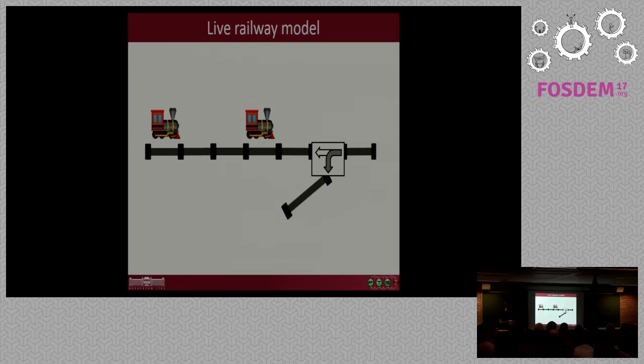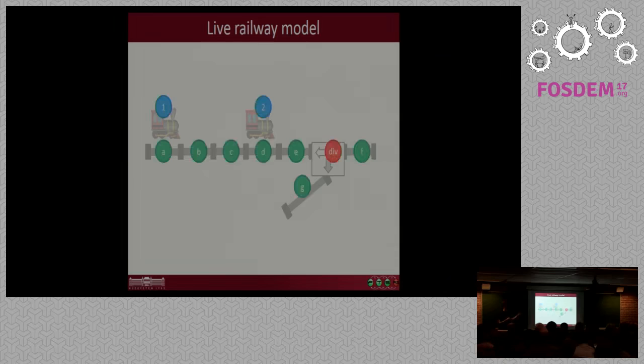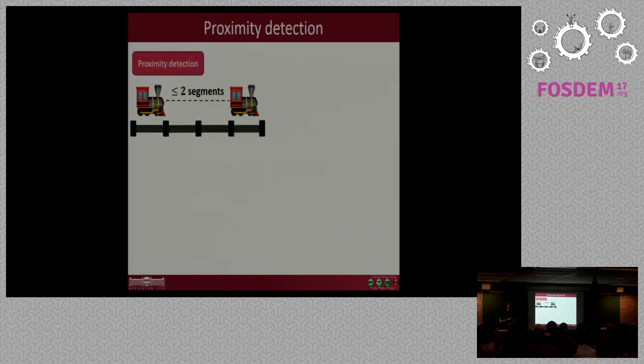Okay, so how do we model this as a graph? It's not that difficult. We just say that each segment will be a node in the graph, the trains will be nodes in the graph, and then the switch will be a node in the graph, storing its position as diverging. So we add some edges. The trains on the segments are stored pretty much as a linked list, and then we have the switch with the appropriate directions. So if we want to do the proximity detection constraint, we say that if the trains are on adjacent segments or they have less than 2 segments between them, then we might issue a warning.